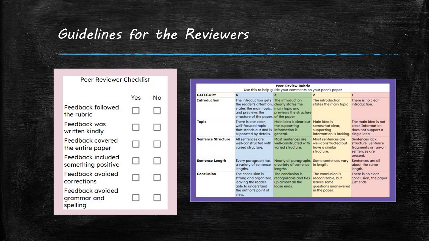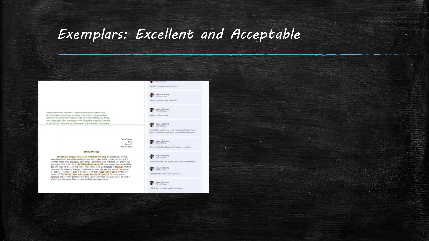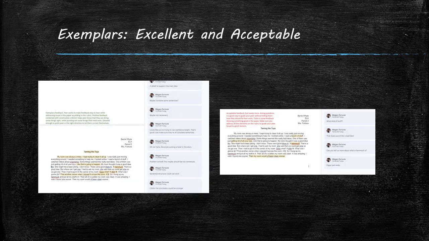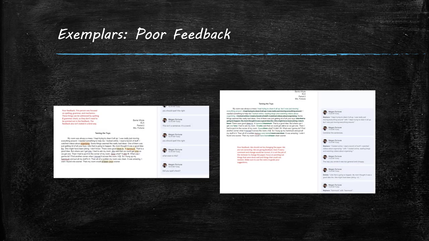Ideally, in student-centered assessments and learning, there is clear input from students. Make sure to incorporate the ideas garnered during the student comments about the trial into the finished product. Here we have the reviewer checklist and the expectations for the reviews, and the peer review rubric showing expectations to guide the feedback. Students should also have access to samples of excellent feedback and acceptable feedback, showing what counts for each, as well as examples of what not to do.